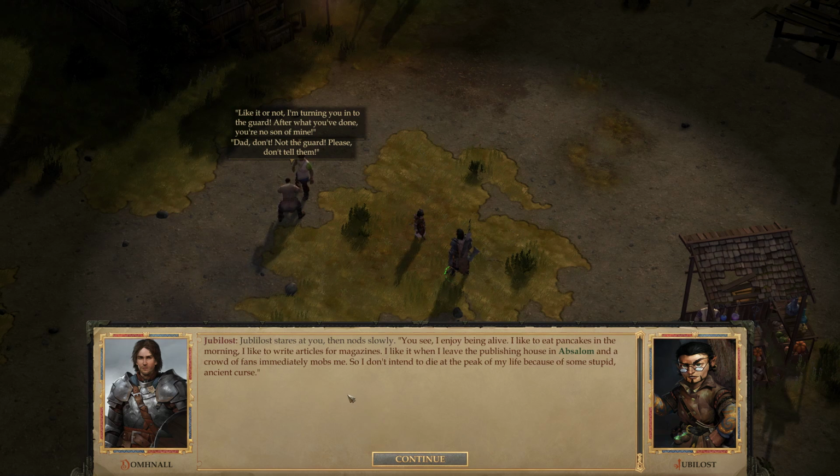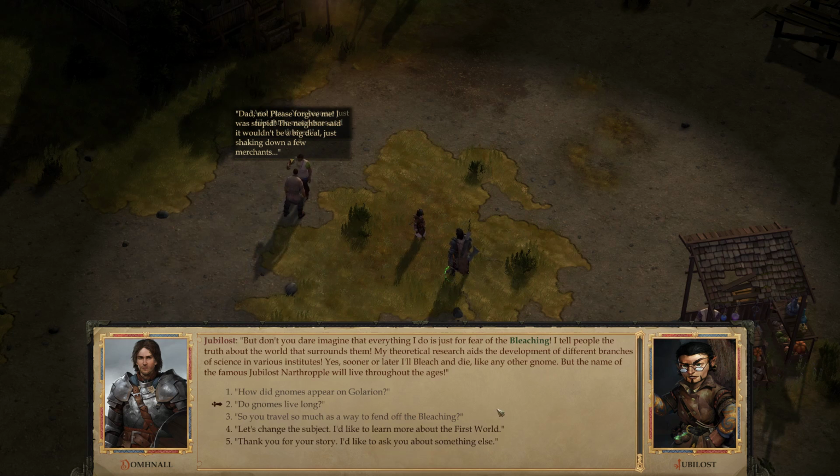Jubilost stares at you, then nods slowly. You see, I enjoy being alive. I like to eat pancakes in the morning. I like to write articles for magazines. I like it when I leave the publishing house in Absalom, and a crowd of fans immediately mobs me. So I don't intend to die at the peak of my life because of some stupid ancient curse. But don't you dare imagine that everything I do is just for fear of the bleaching.